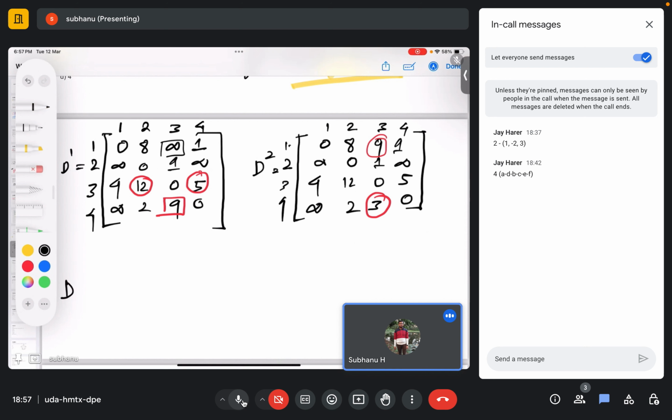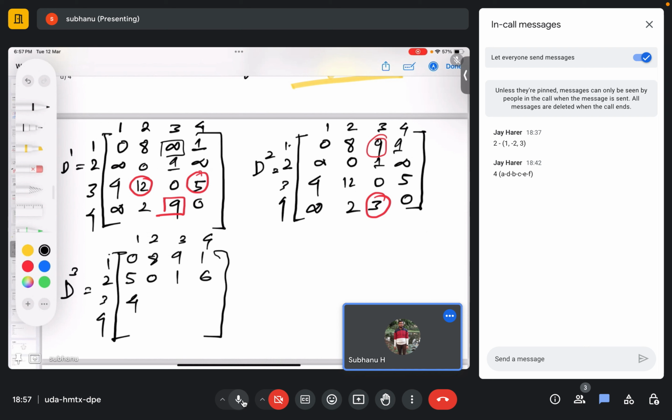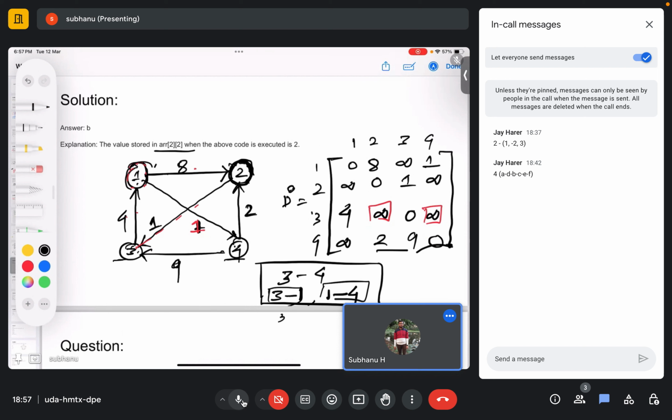So now for 3. From 4 to 1, you can see that we have a better route using 3.